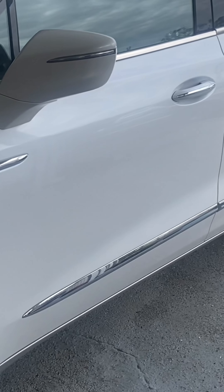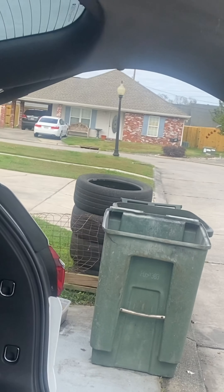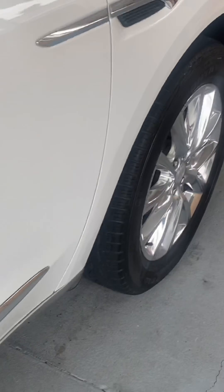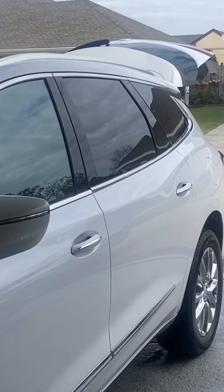Gunny here from Gunny Worm Detail once again. About two and a half hours later, you have your Buick Enclave. Rims all nice and shiny. Particularly the bug graveyard which you referred to is no longer there. Just a chip in the paint. So all in all, about two and a half hours later — not that bad.